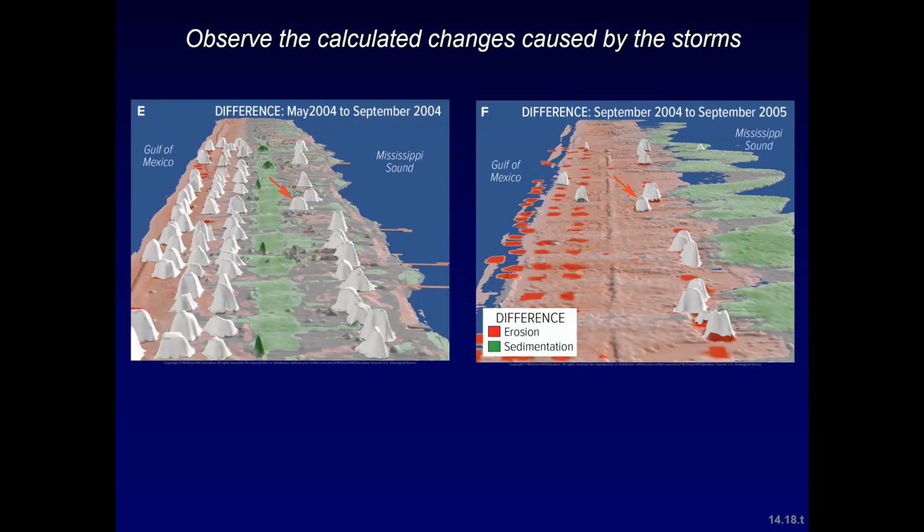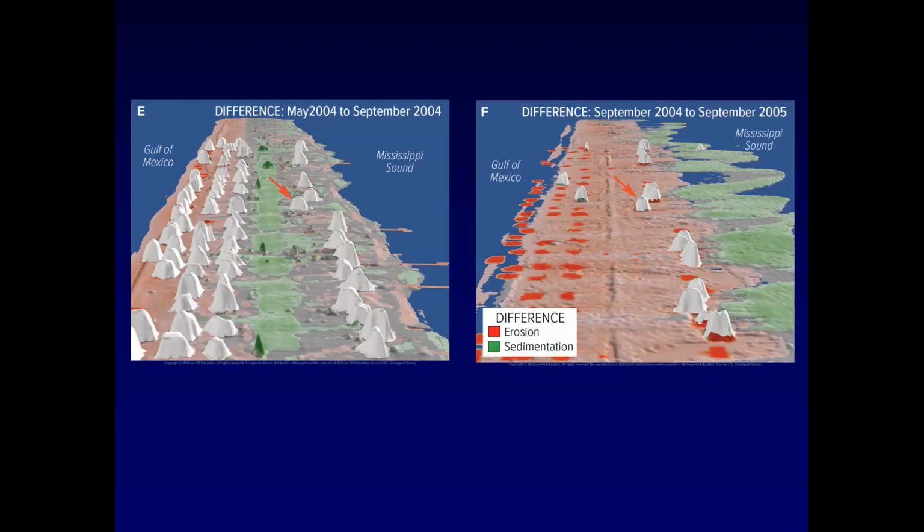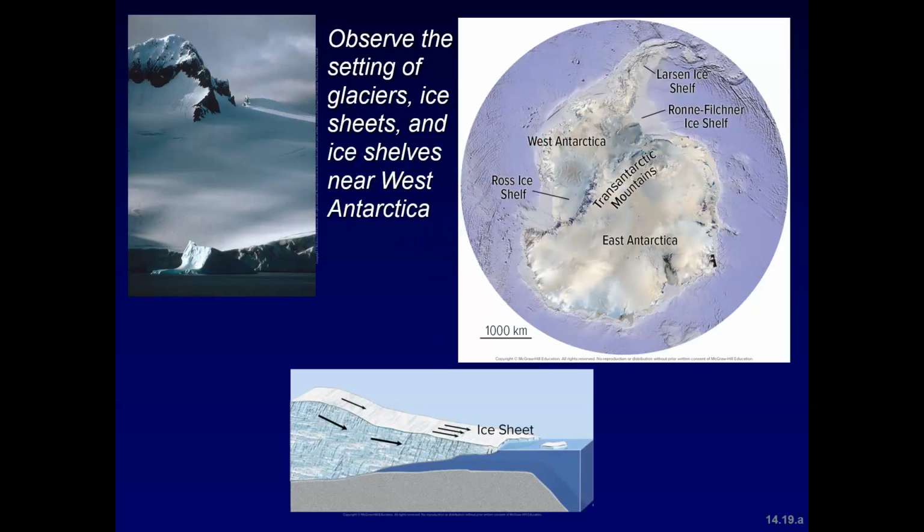So there are calculated changes caused by these storm surges along the coast. These LiDAR data compare before and after elevations. The red means that material is lost, mostly houses. Green is gained, so that's redeposited sand. So we lost all these houses, but we gained sand back here. Okay? And a lot of this isn't even land anymore. You've got water here. So barrier islands are constantly changing. They're dynamic, but they're beautiful, so we visit them and we build on them. That's the way it is.